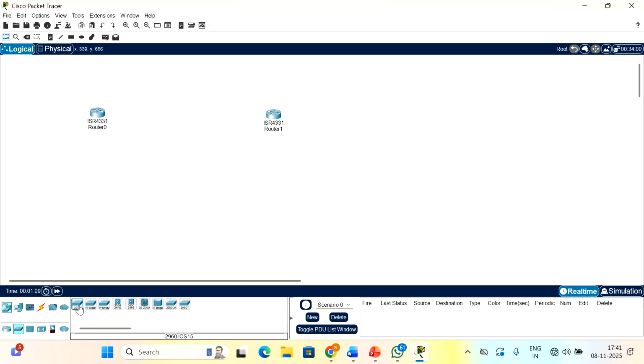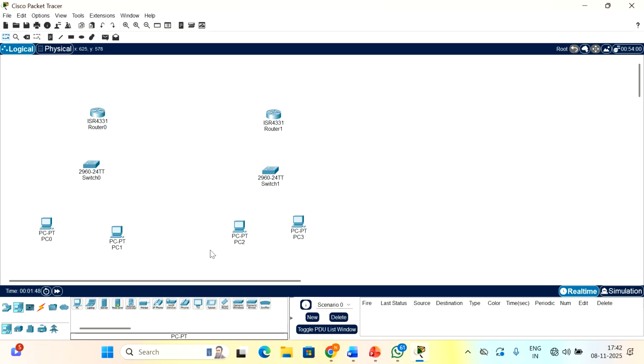Go to network devices, switches, two switches, switch 1 and switch 2, and a total of 4 PCs, so 2 under each network. Go to end devices, select PC, PC0 and PC1, and here also PC2 and PC3. So that will be under network 2, and PC0, PC1 under network 1.